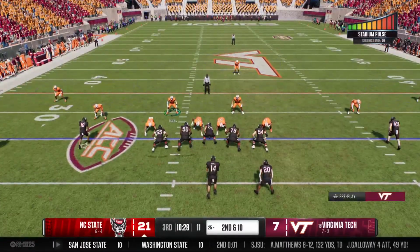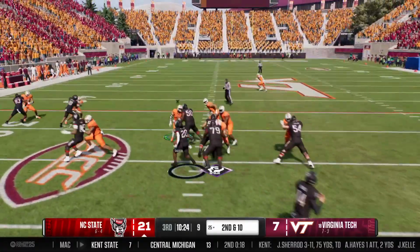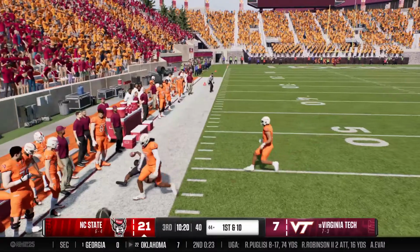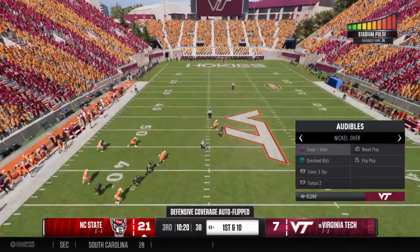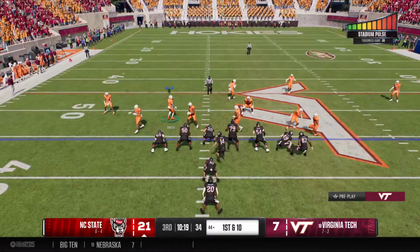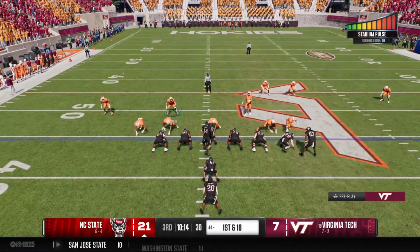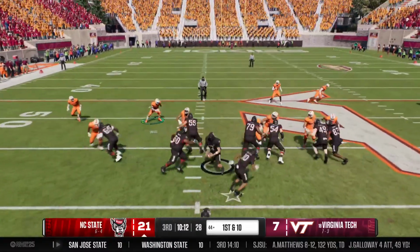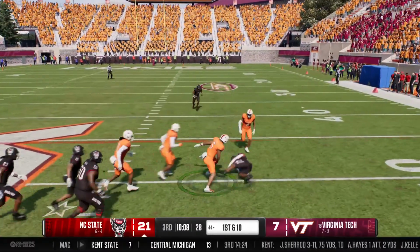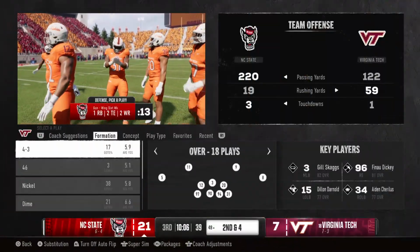It's 2nd and 10. Looking for room. It's Smothers. Got room at the 35. Finally run out of bounds, but he has this offense rolling with a 1st down. They get to the line quickly. To the ground. He's got it again. Able to pick his way forward for a decent gain before the defense gets him down.